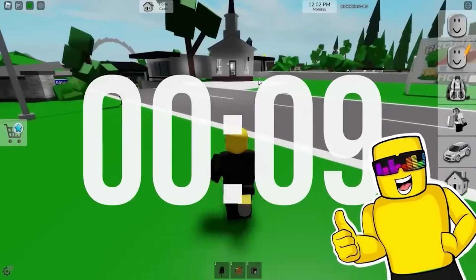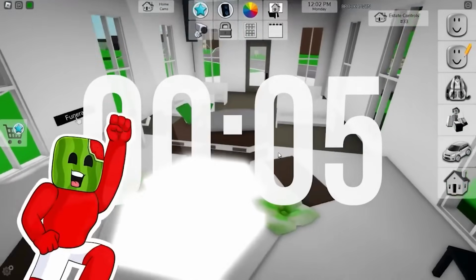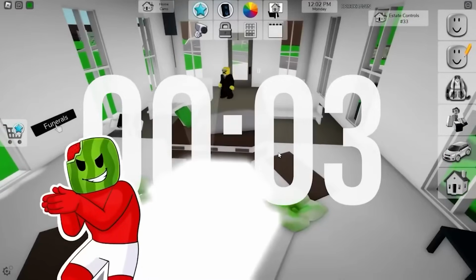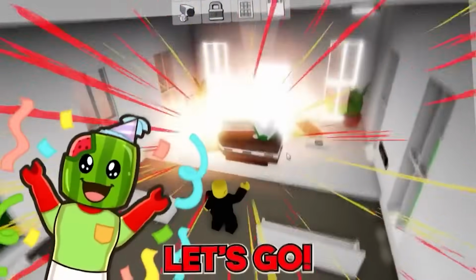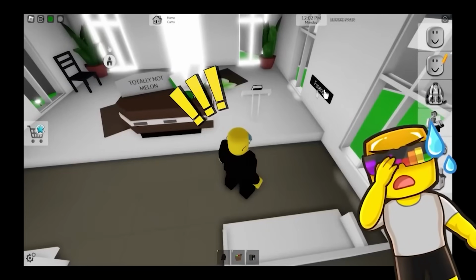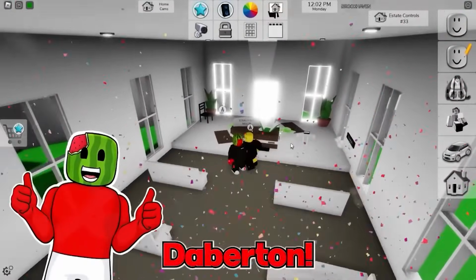10 seconds left. I can do this. 8. I know you're in here. 7. 6. 5. 4. 3. Ring the bell. 2. Open up. 1. Die. Let's go. Wait, I can't despawn this. No. You actually won! Massive Dubberton.